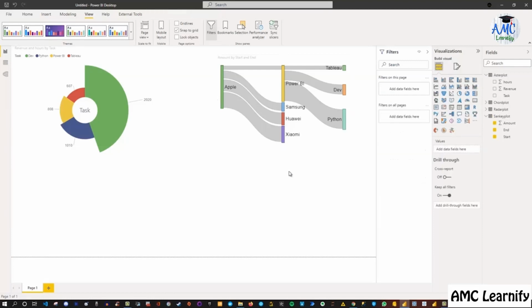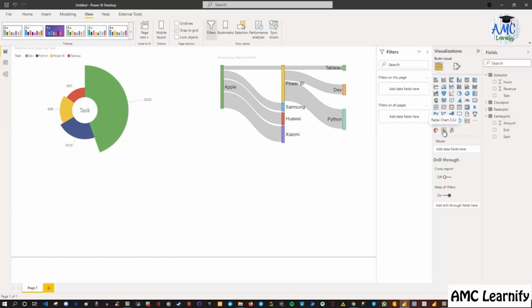I urge you to download the app from the store's app source if you're interested in using the visuals, use it with your own data, and of course experiment with all the possibilities that are offered. Therefore, the chord plot and radar chart are the other two visuals that are presented here.